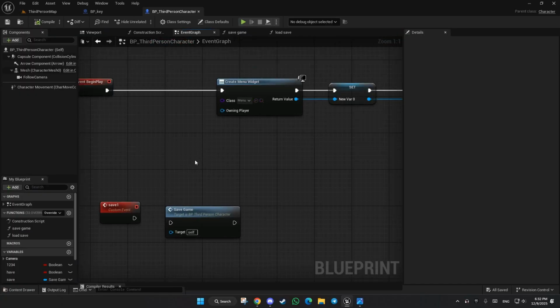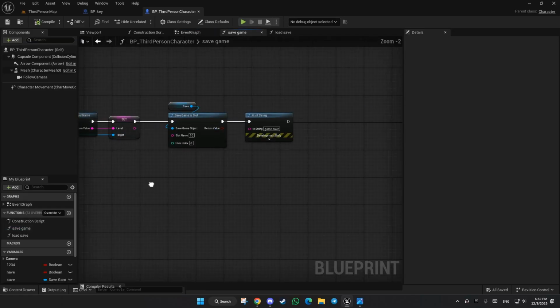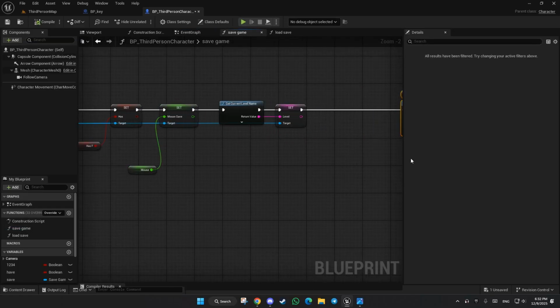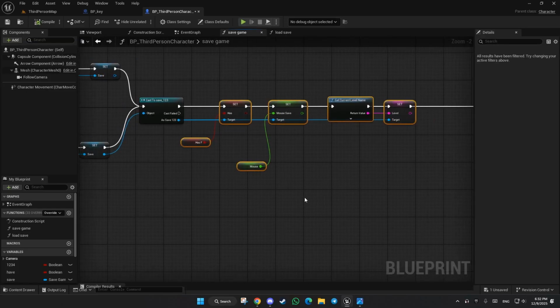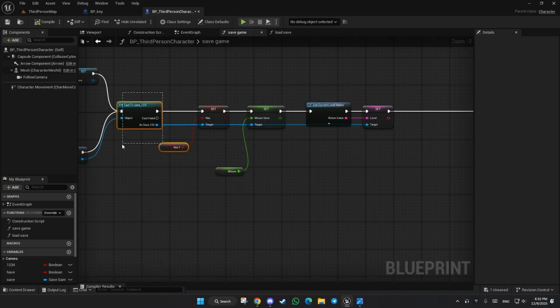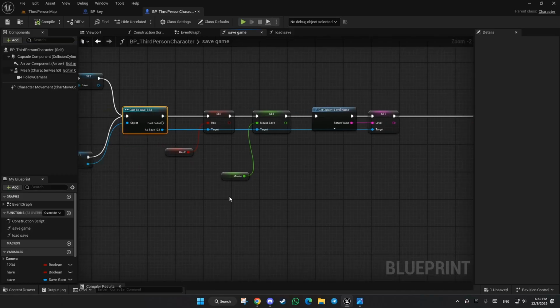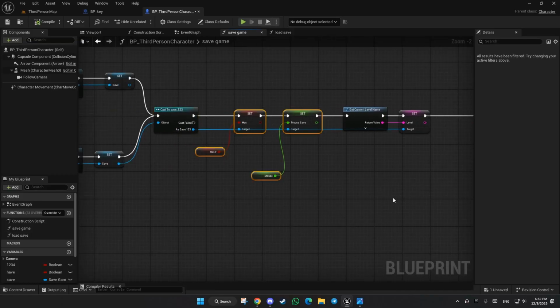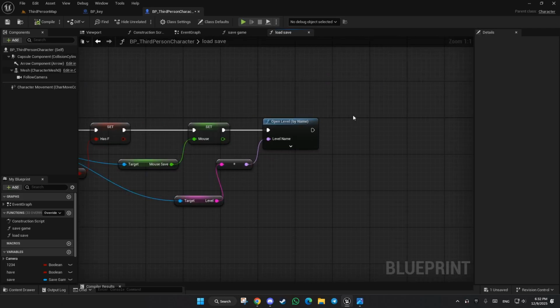So the same thing with your variable: you have to put your variable here and go to your save game. And if you want to save another variable, for example an integer, anything you want to have in the save game, you have to create a new variable in your save game object here, drag it from here and set it here, and call it in the load game. In the load game, drag it and get it and set your variable here.